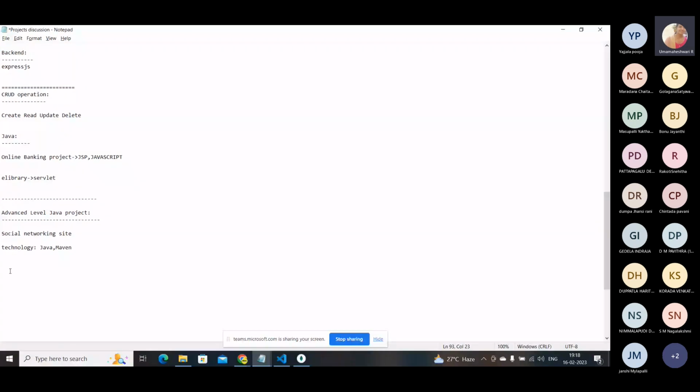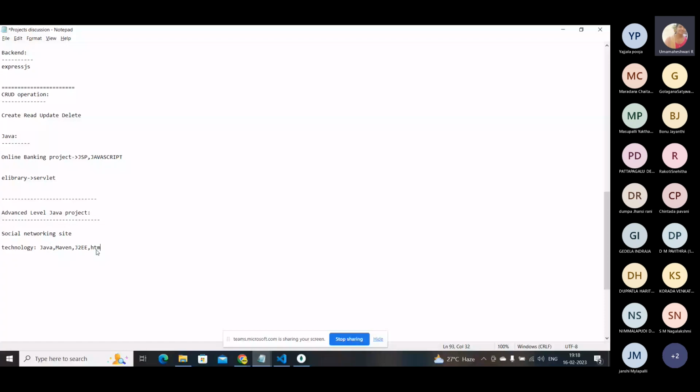The next thing is, what technologies am I going to use? Next is Java, that is J2EE. E is nothing but a type of edition, that is Enterprise Edition. We are going to use this Enterprise Edition here, and we need a front end.